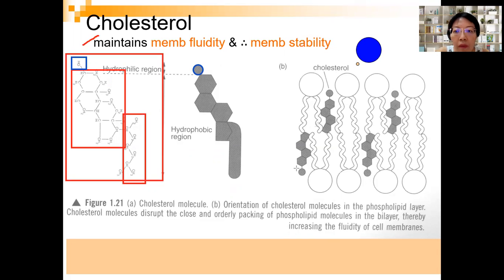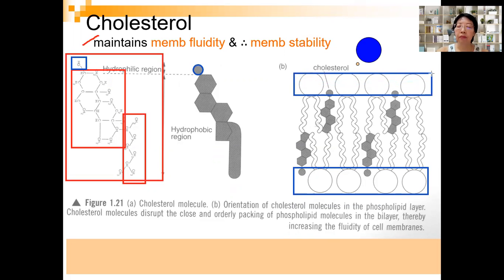So you see here, which region of the phospholipid molecule is hydrophilic? This entire region is hydrophilic, and this entire region is hydrophilic. So can you see that the phosphate head of the phospholipid molecule, as well as the OH part of the cholesterol, are all aligned in this location, because they are hydrophilic. Hydrophilic and hydrophilic will mix. So it will mix with water, it will mix with each other. Therefore, they'll be facing water over here, they'll be facing water over here, and they will also be facing each other over here. Can you see that?